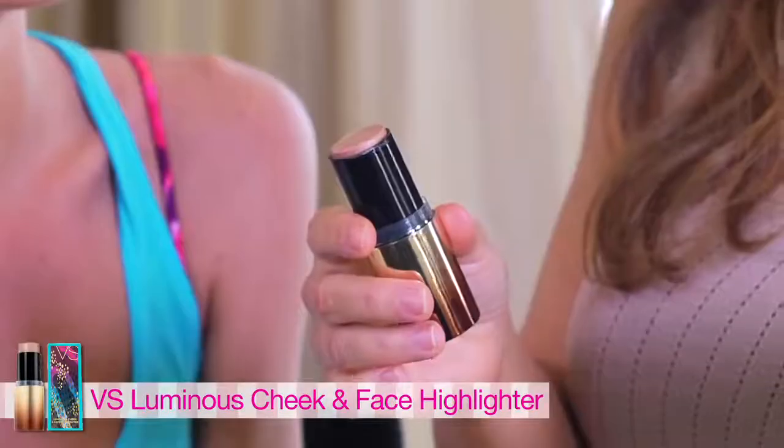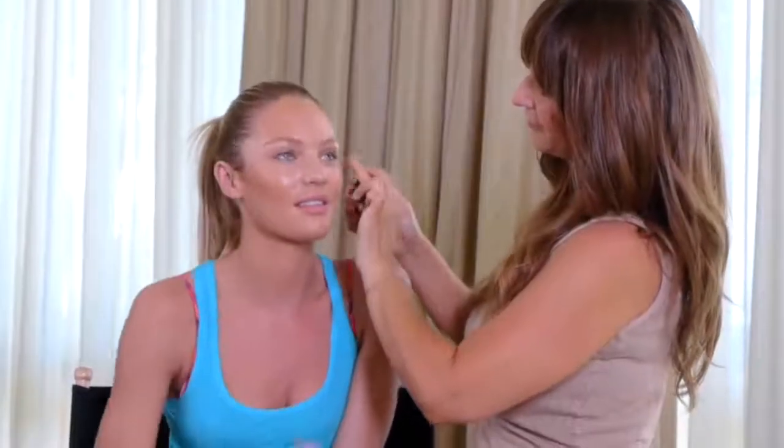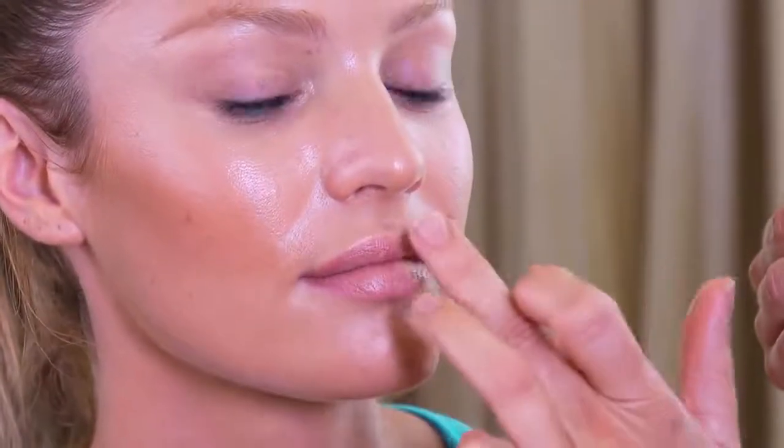Our next product we're going to apply is the VS Luminous Face and Cheek Illuminator. This is a great product. It's so universal. It works on every skin tone. I like to use illuminators even if I don't have any makeup on. Just kind of adds that little bit of shimmer. A great tip with using a face illuminator, you can put it right up the bow of the lip and it just really highlights and makes the lips look nice and full.